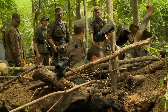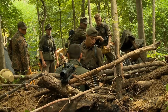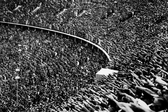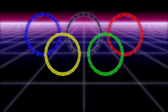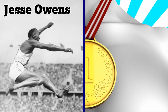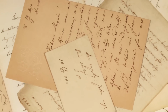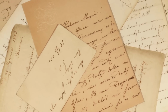However, the German army initially intended to use the complex after the games ended and had complete control over both its construction and layout. Hitler further attempted to impose anti-Semitic politics on the games, advocating to forbid Jews and black people from competing. But this heinous tactic failed after other countries threatened to withdraw from the games. The great African-American sprinter Jesse Owens won 4 gold medals that year, defying this attempt to highlight the superiority of the Aryan race. The Gestapo intercepted a fan's letter to Owens, pleading with him not to accept the medal, according to displays at the location.